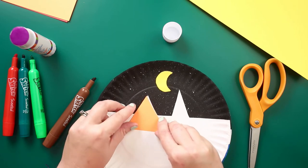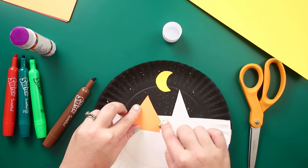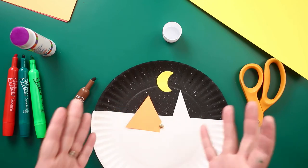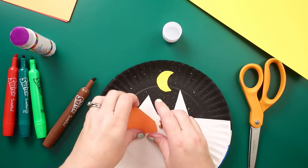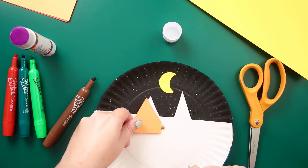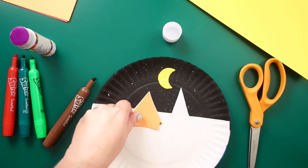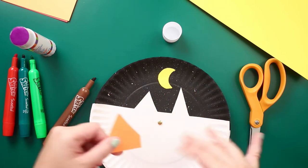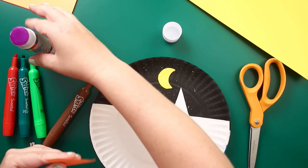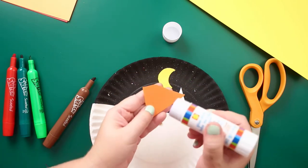And because the fasteners are a little bit in the middle, I did a little trim so that it would fit just right. So you can do that, or you can make your tent a little bit smaller or bigger, or you could make a square tent. I love your guys' creativity. So just come up with whatever you think.